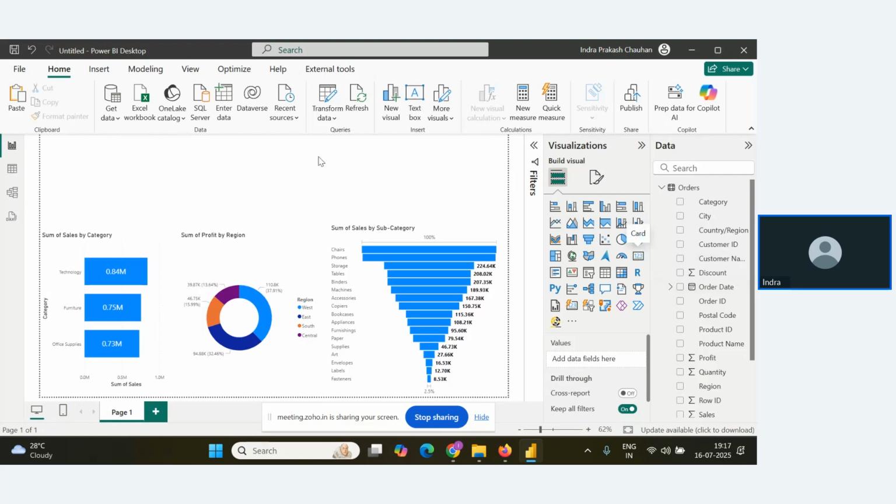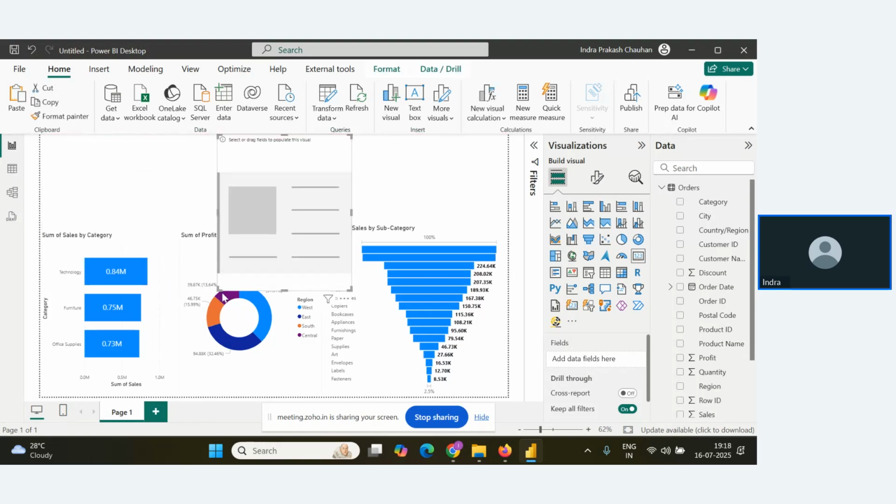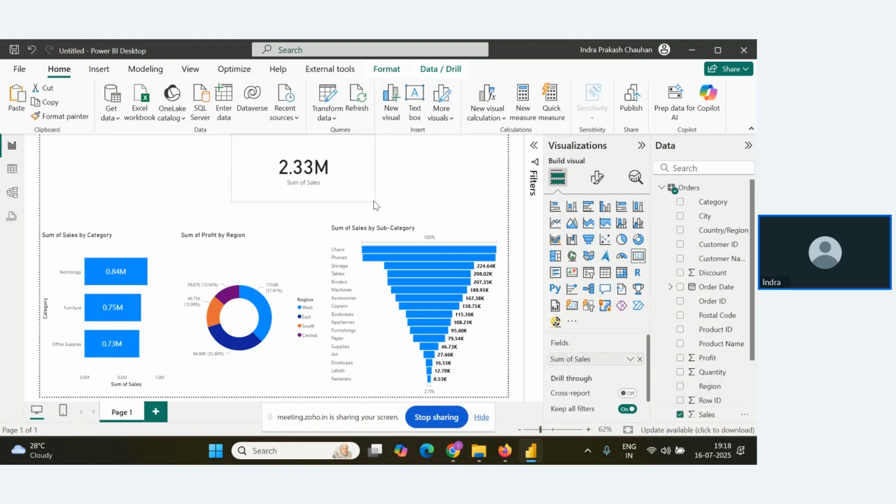Let me do one thing. Let me take one card here. So here I will take sales. Okay, this is for now. Let's say this is my total sales. And one more card. Let's take profit, so we clearly understand it.